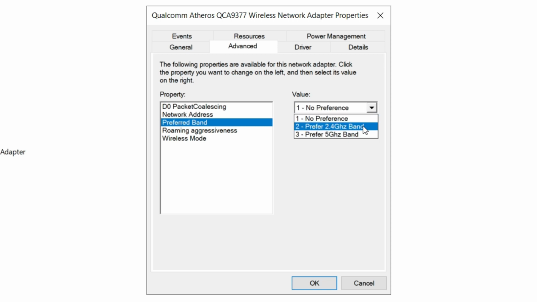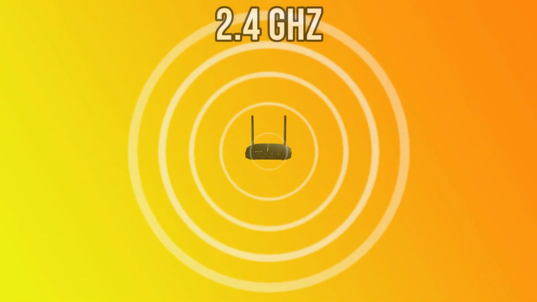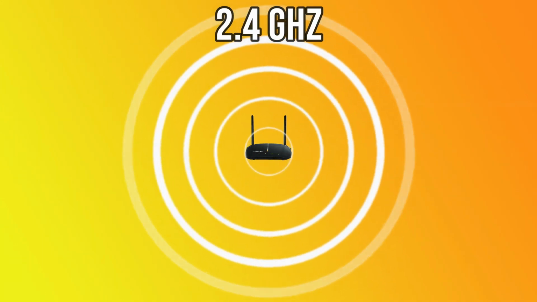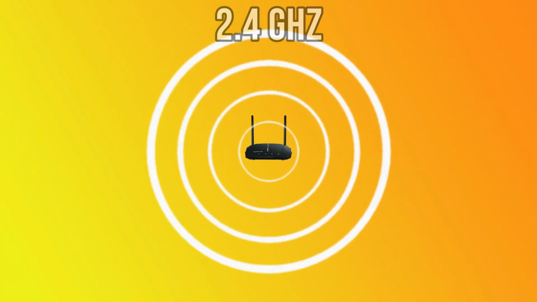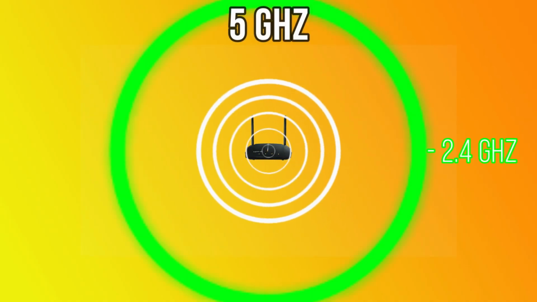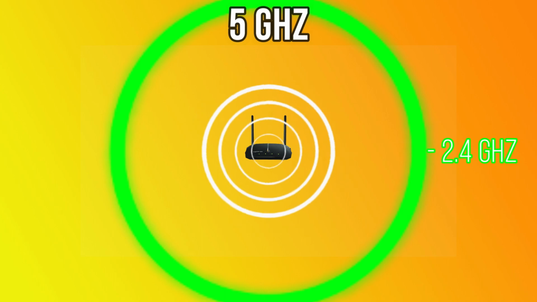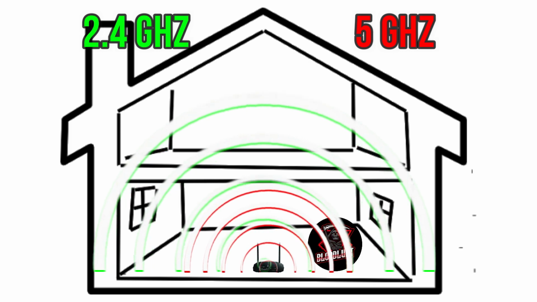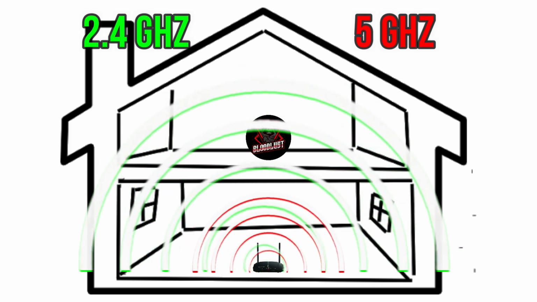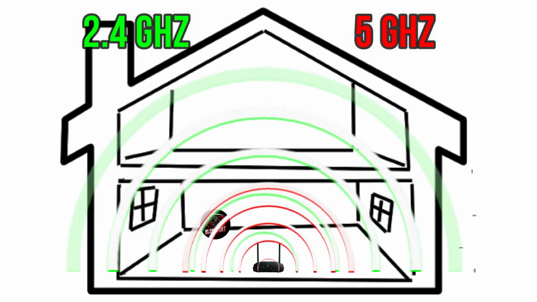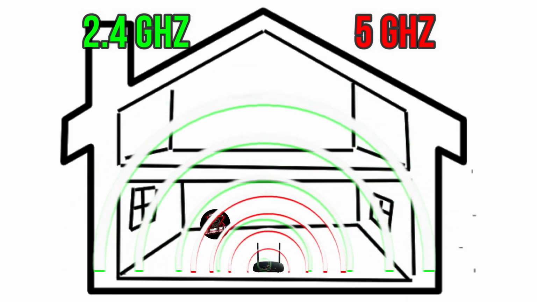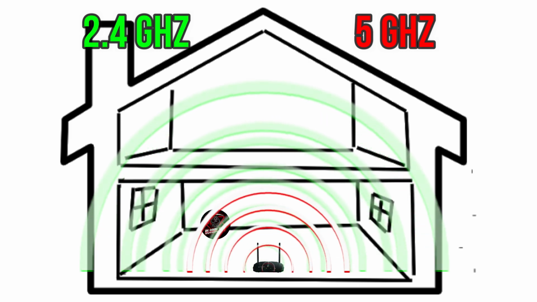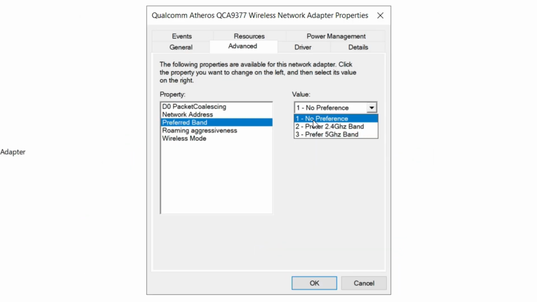As you can see, there's 2.4 GHz band and 5 GHz band. The difference between them is that the 2.4 GHz band provides coverage of a longer range but transmits data at slower speeds. While on the other hand, 5 GHz band provides less coverage but transmits data at faster speeds. So if you're close to your router, you can choose 5 GHz. But if you're away from your router, whether it's upstairs, downstairs, or in another bedroom, then select 2.4 GHz. This is your personal preference, so you can try testing and see which works best. But for me, I found no preference to be the optimal setting for gaming.